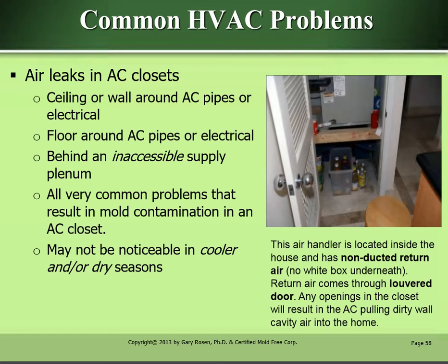Common HVAC problems. Air leaks in AC closets. Ceiling or wall around AC pipes or electrical. Floor around AC pipes or electrical. Behind an inaccessible supply plenum. All very common problems that result in mold contamination in an AC closet. It may not be noticeable in cooler and/or dry seasons.